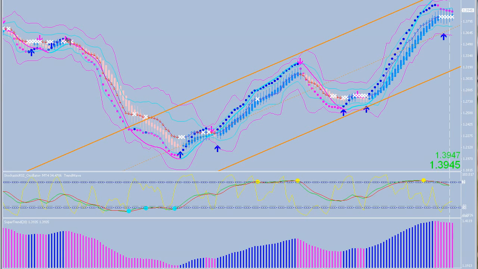So here, let me show you where the first entry would be in this downtrend starting back in the third week of April, April 22nd. And you would have ridden it until you have the first trend change in the non-lag dot. For this long downtrend, that was 1,132 pips. You can see the orange bars here. Those are the trend channels. They do change according to the time frame and the major trend.